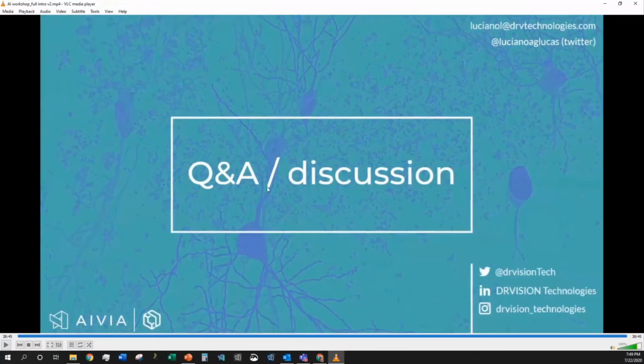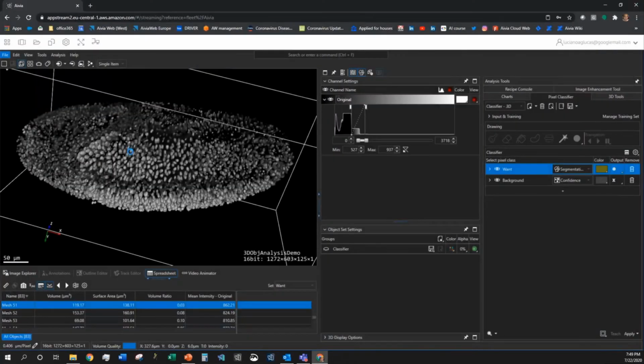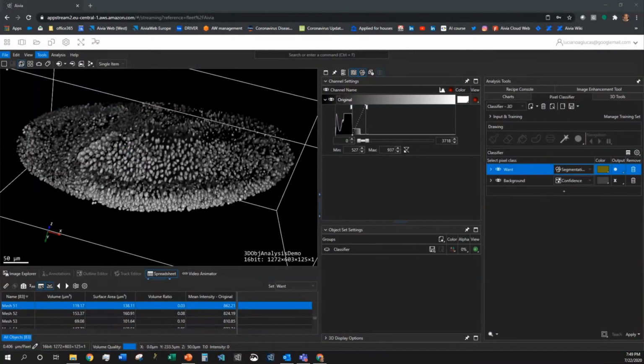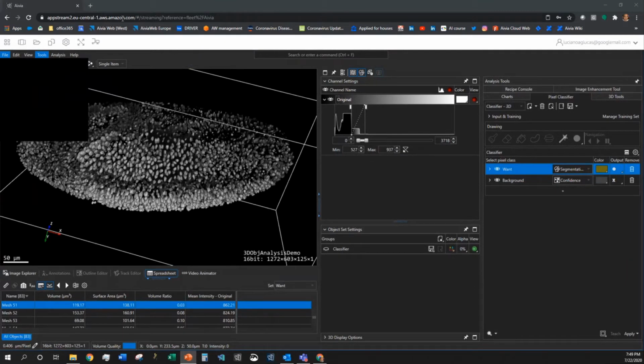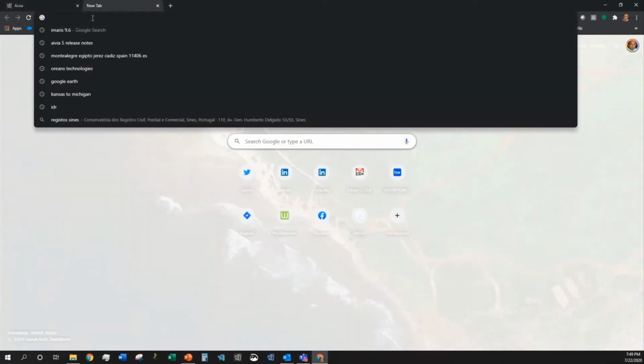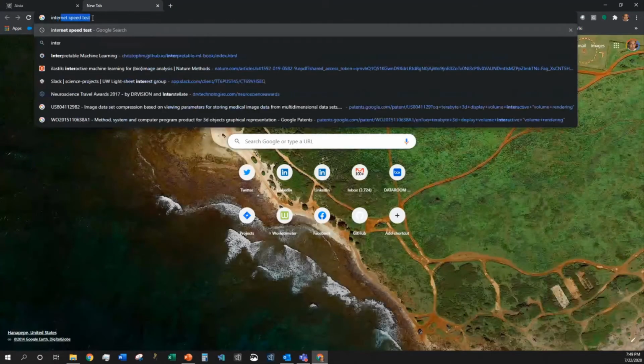Now talking about download speeds, and I get this. This is not even connected to the VPN. No, I'm not connected to the VPN, and I have a pretty good connection to the internet as well.